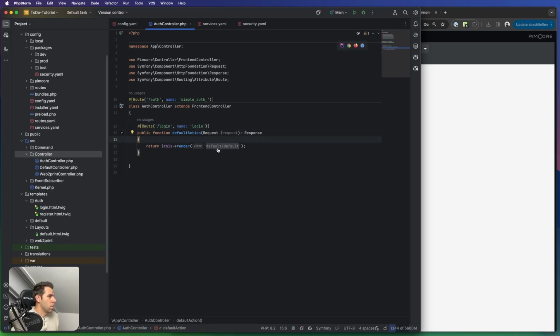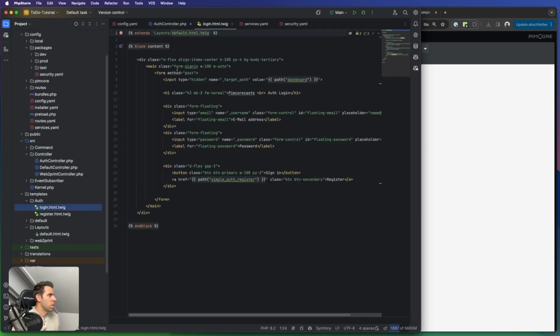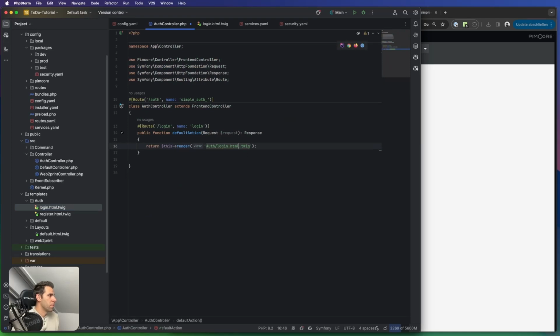Here we can change the render source to auth login, and maybe this is an uppercase R. Yes, auth login HTML. So we use this file to render.